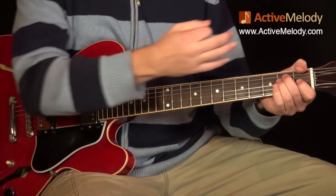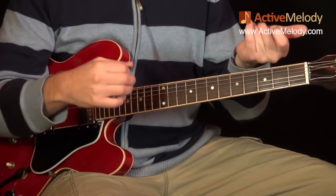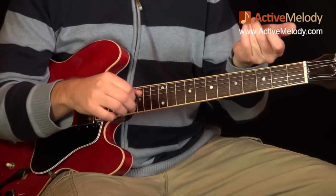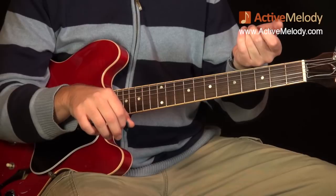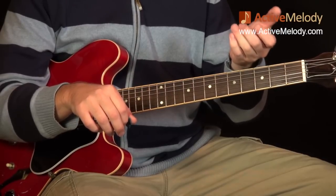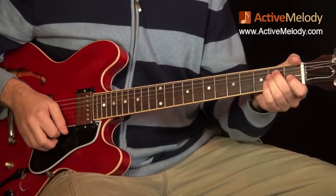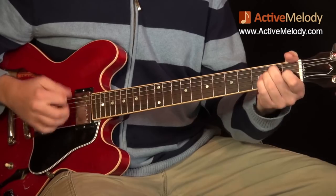So what you can see then, both hands are working at the same time, and it looks like this. So as I'm doing an upstroke with my right hand, my left hand is fretting the notes. And then as I'm doing a downstroke with my right hand, my left hand is sitting rested on the strings. So hopefully you get that concept.